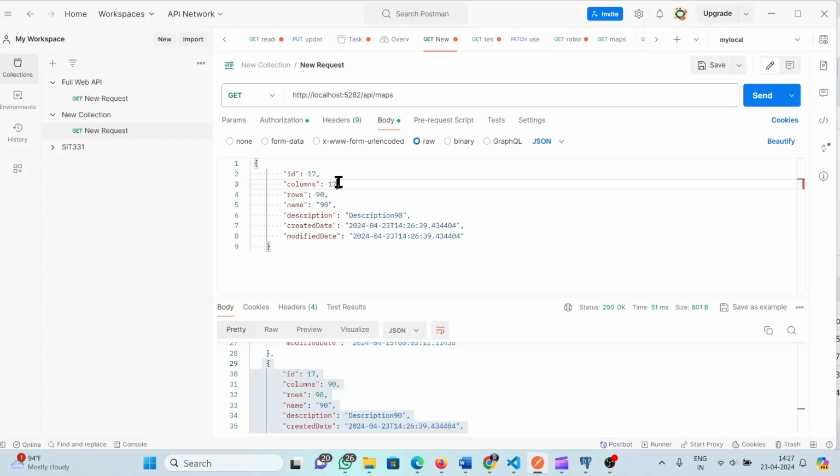And I copied the 17th ID and changed the columns and rows so we can update it.